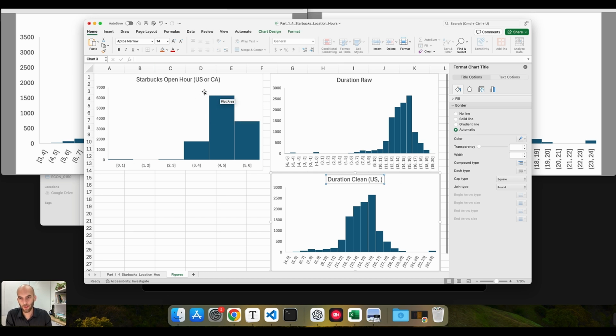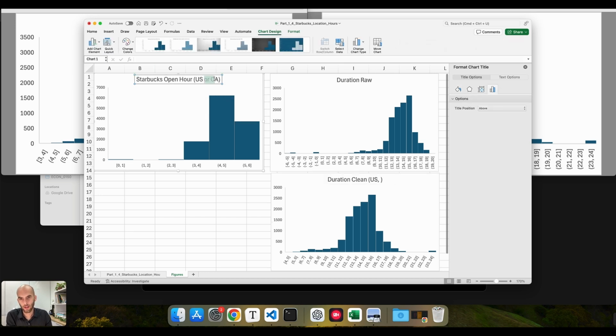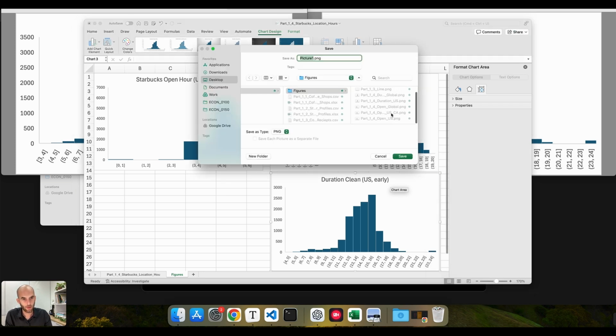And you can see that the histogram sort of shows that here. So this is US and early. And then here, this is US Starbucks opening early. So I'm going to save these two figures and then we can just peek.